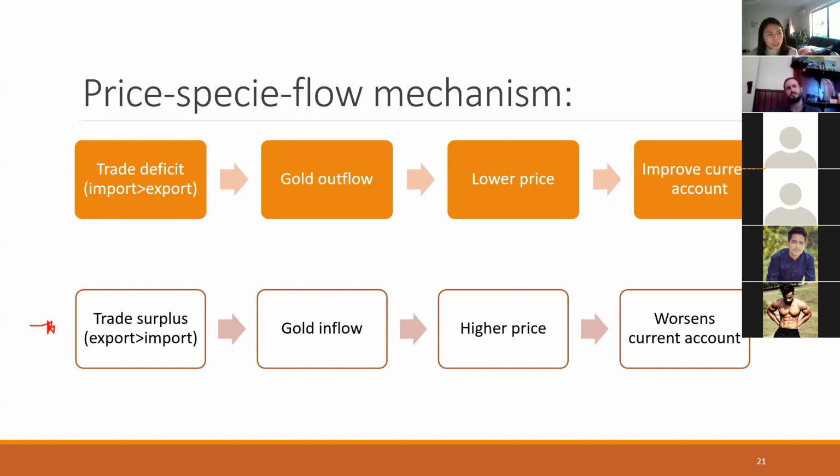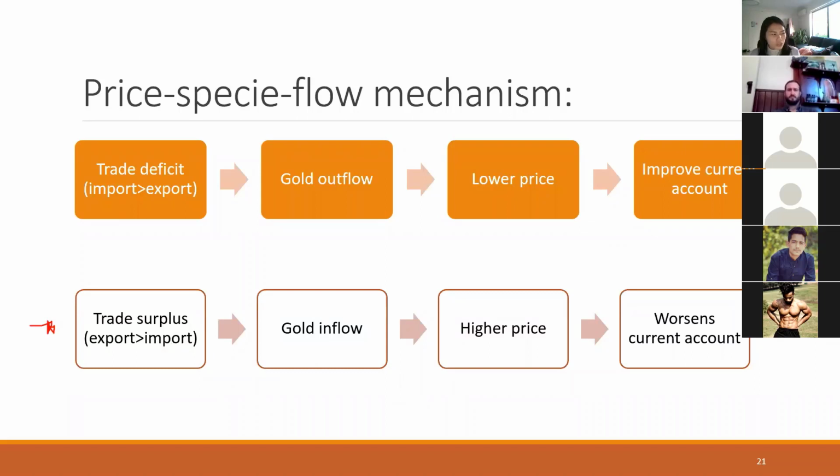So the implication of this mechanism is that you can't keep growing forever, or you can't sustain your growth for too long, okay? Because eventually, when you sell more, when you're a net exporter, eventually your gold content will grow, and that will increase the price level of your goods and services, okay? So this situation restricts the amount of growth that you can experience, because eventually your gold content will be corrected, okay?